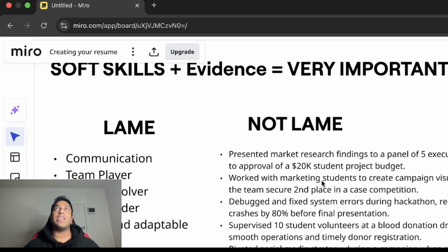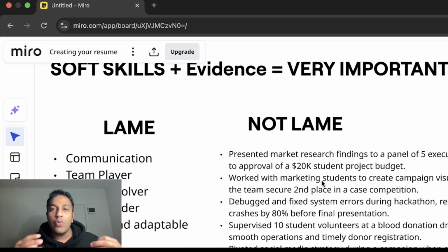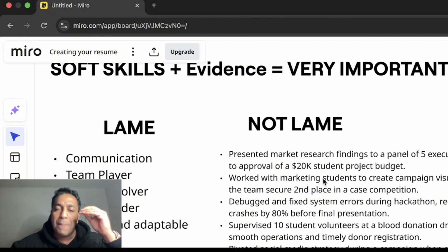So this kind of gives the recruiter or the company some sense of, this guy's telling the truth. And you have to tell the truth, bro. If you haven't done it, don't put this. Don't just put lies, okay? You need to be honest in your resume. Everything should be the truth. But it's how you articulate it. This is all about articulating and marketing yourself. All right, let's get into it.